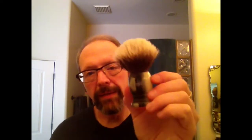The other Theta is this one. This is the 2-band fan-shaped knot, and I'm not sure what the model of this one is. It's been a long time since I got it, and I just don't remember the model number. It is a smaller knot, so I have to take that into account, but allegedly the loft of the knot should be set appropriate for the size of the knot, so that shouldn't really impact the backbone that much. So there you go.